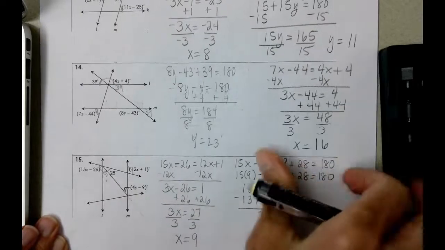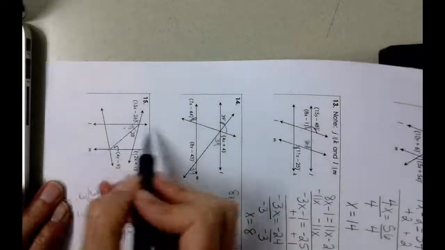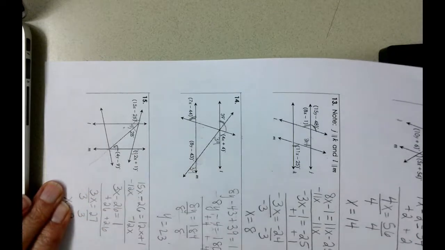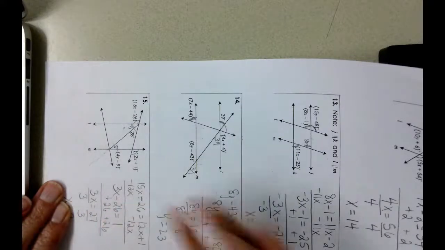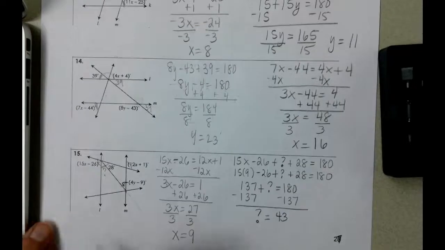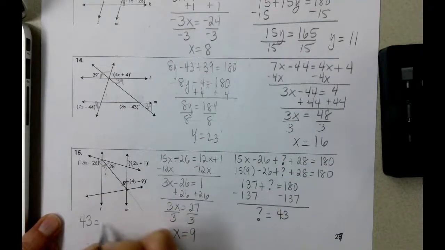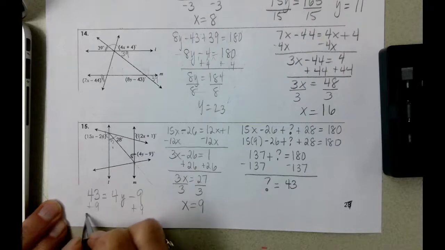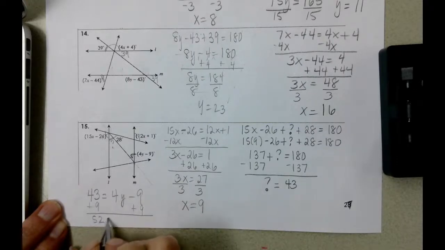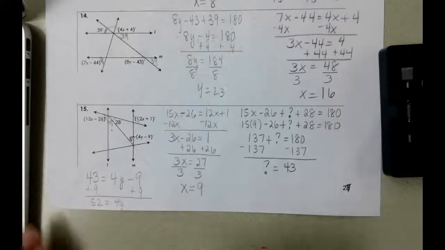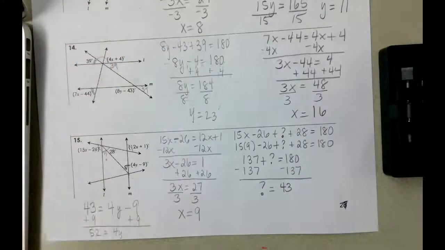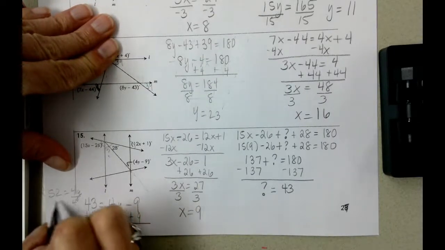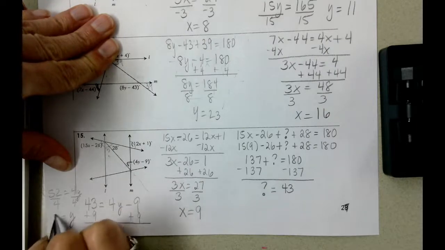We've got two parallel lines, and sometimes it's helpful here, two parallel lines cut by a transversal, and what we see is that alternate interior angles are congruent. I just turned my paper so I've got my parallel lines right here. So when we solve this, what we can say is 43 equals 4y minus 9. If we add 9 to both sides, we get 52 equals 4y. Super sorry about running out of space, but 52 equals 4y, and then we can divide both sides by 4, and we end up with y equals 13.